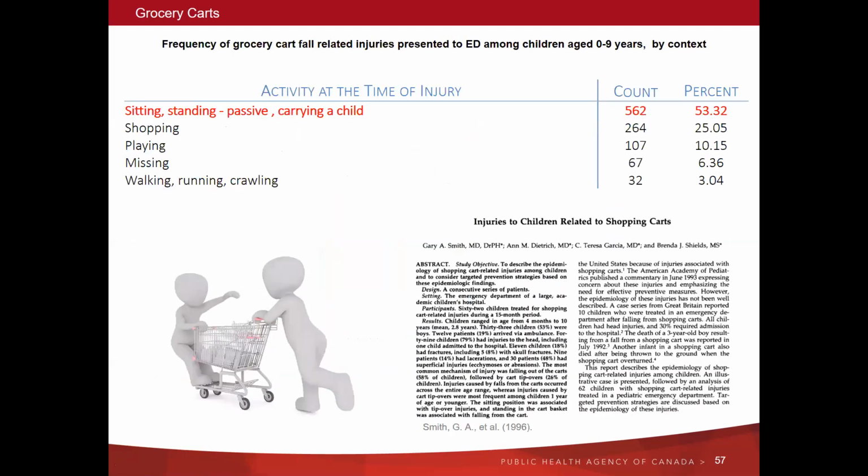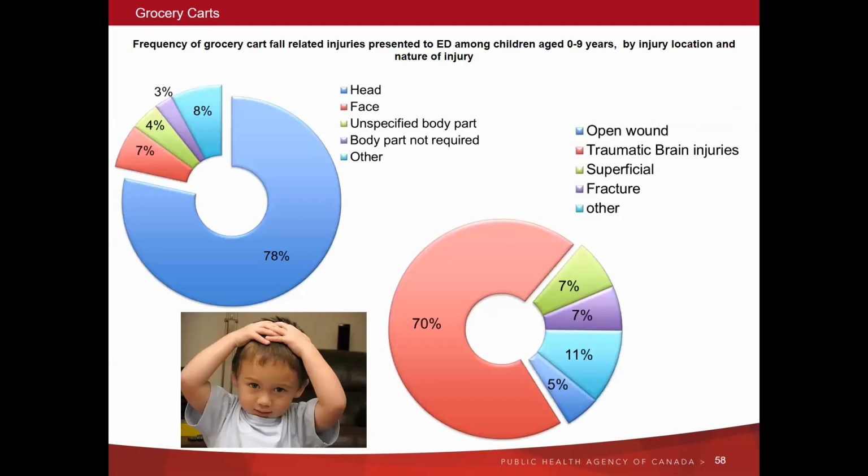Over 50% of children said that they were sitting, standing, or being carried at the time of the fall. Interestingly enough, a similar study on shopping cart-related injuries reported that the risk of falls among children from shopping carts increased significantly when the child was standing, while sitting within the cart was associated with cart tip-offs. In our own study, we did group cart tip-offs with children's falls, but it's interesting nonetheless.